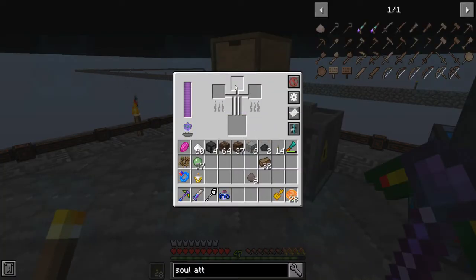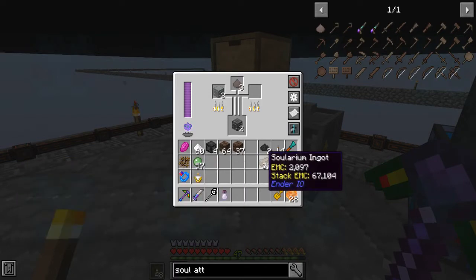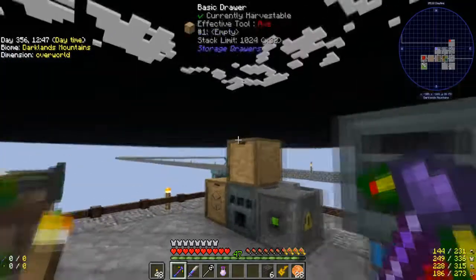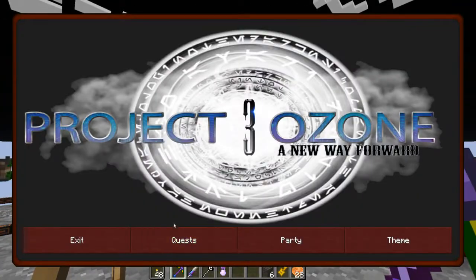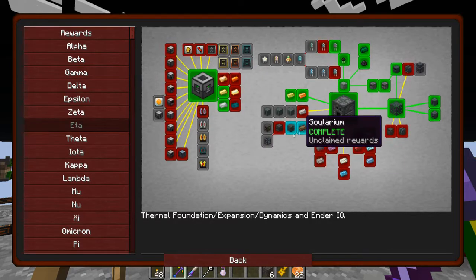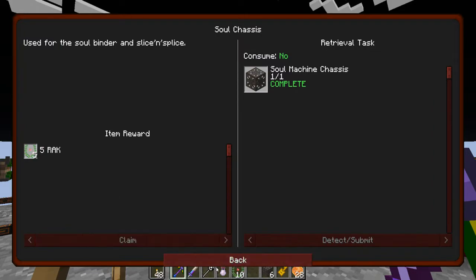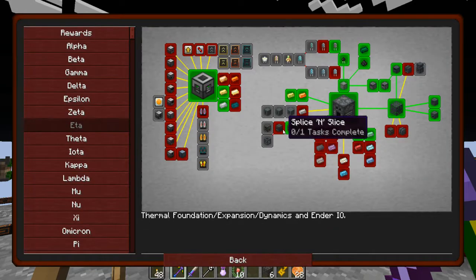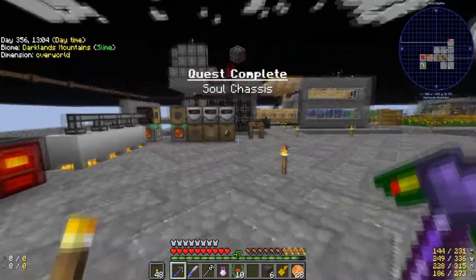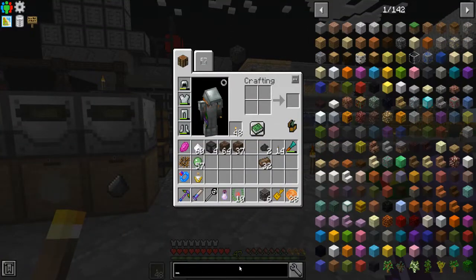And now we should be able to pop you in there with these. Perfect, and that gets the soul machine chassis. That should get us a couple of quests done. But now we start getting to the good stuff. Because now we make the slice and splice. There's so many S's in these words, isn't there? So many S's.